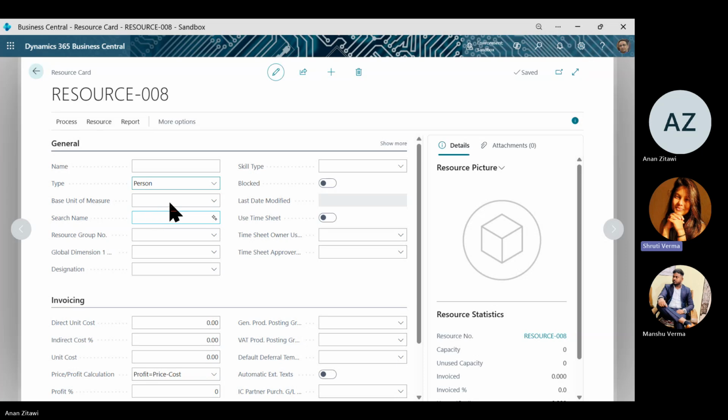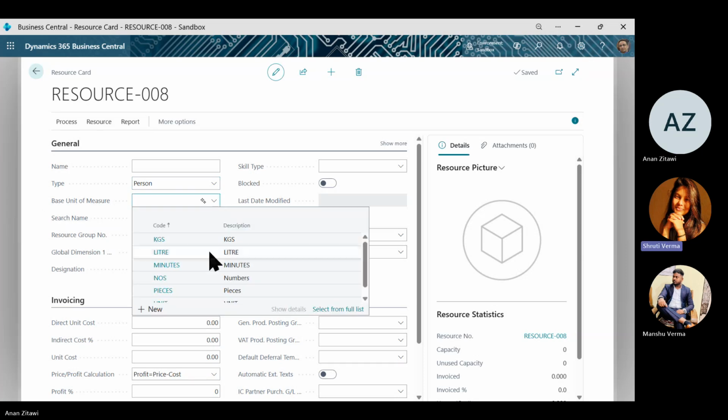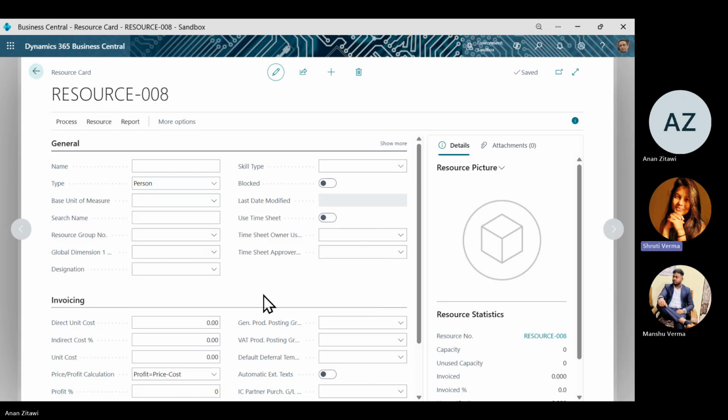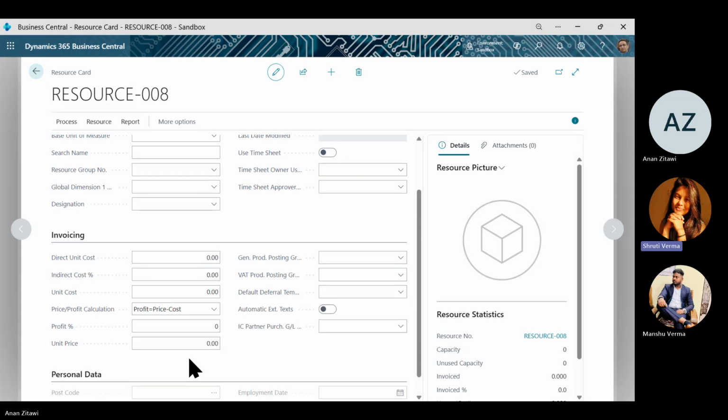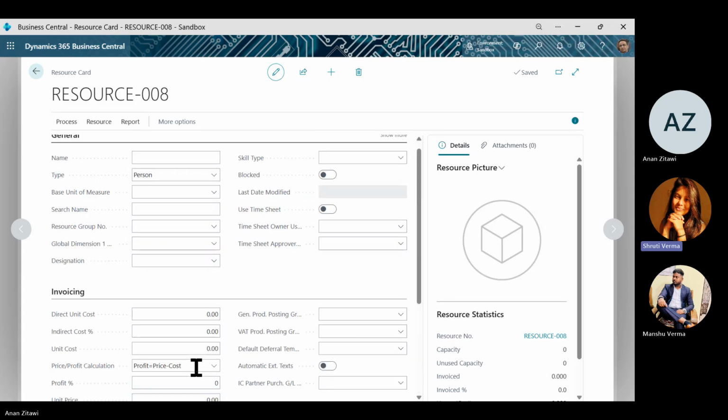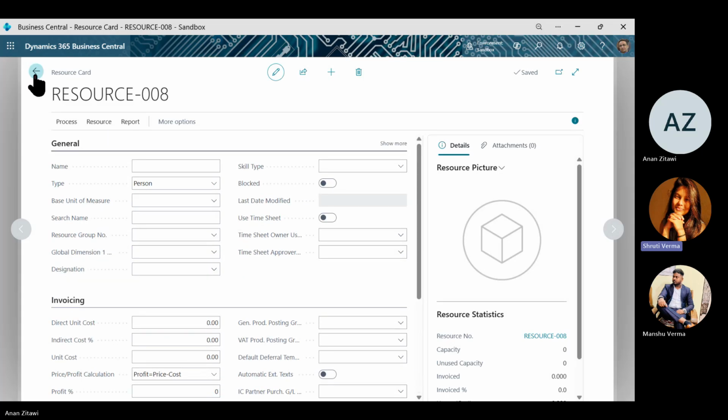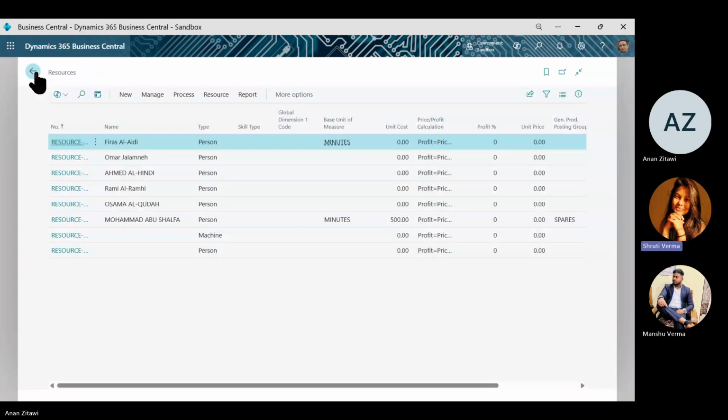If it is a person, provide the name. If it is a tool, provide which tool it is. If there is a special costing, you can provide the costing here, so that if we are consuming, that cost will be applied. These details are enough for having a resource.